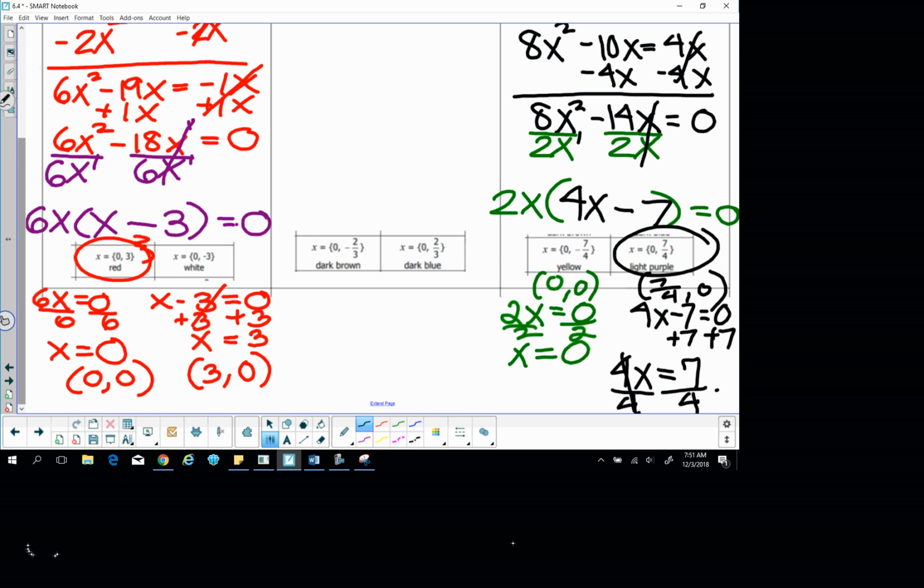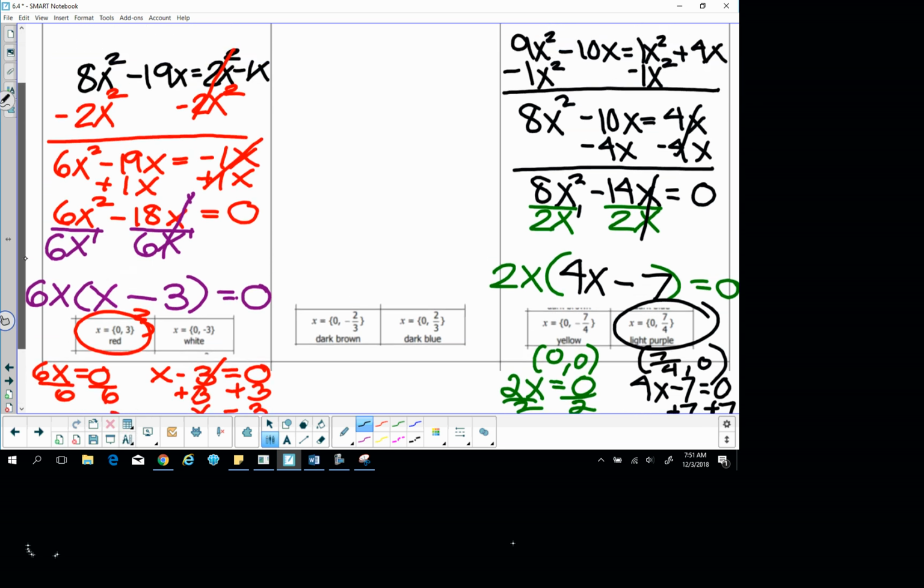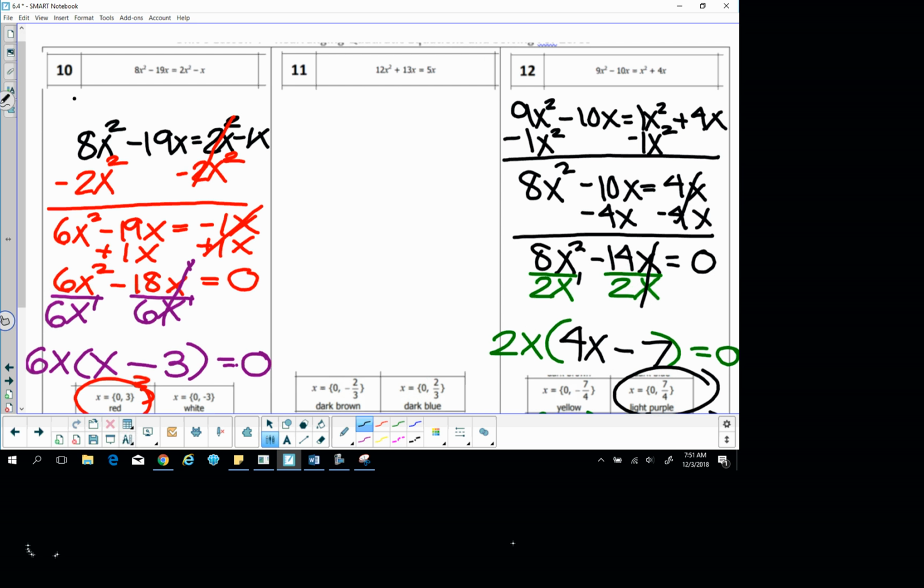Does that make sense? Cool. So you guys are going to work on that. And what could you do with your answer choices, especially since you have your final coming up? What could you do with your answer choices to make sure they're right? Plug it in. So I could sit there and plug in 3 for this whole equation up here like this. 8 parentheses 3 squared minus 19 times 3. And it should equal what I get when I plug in 3 over here. And if it equals each other, I know I got the answer right.